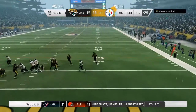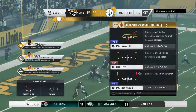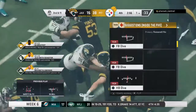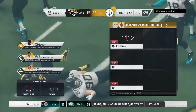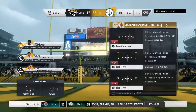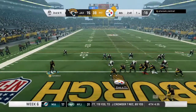They'll run with Snell to begin the drive. And he is met in his tracks behind the line of scrimmage. That's going to go as a loss of a yard, and it'll be 2nd down. Brings up 2nd and 11 at the 1-yard line. A loss of a yard there to start out. That leads to a 2nd and 11.